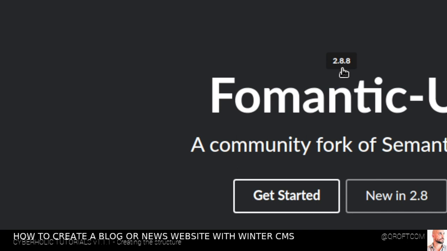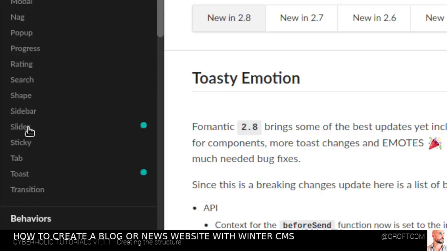And it hasn't been updated for some weeks, as far as I can remember. But they have integrated some nice features that you can see here on the left in the menu with the blue dots, like emojis, whether you like it or not. The slider is super beautiful, and the toast function is super beautiful.